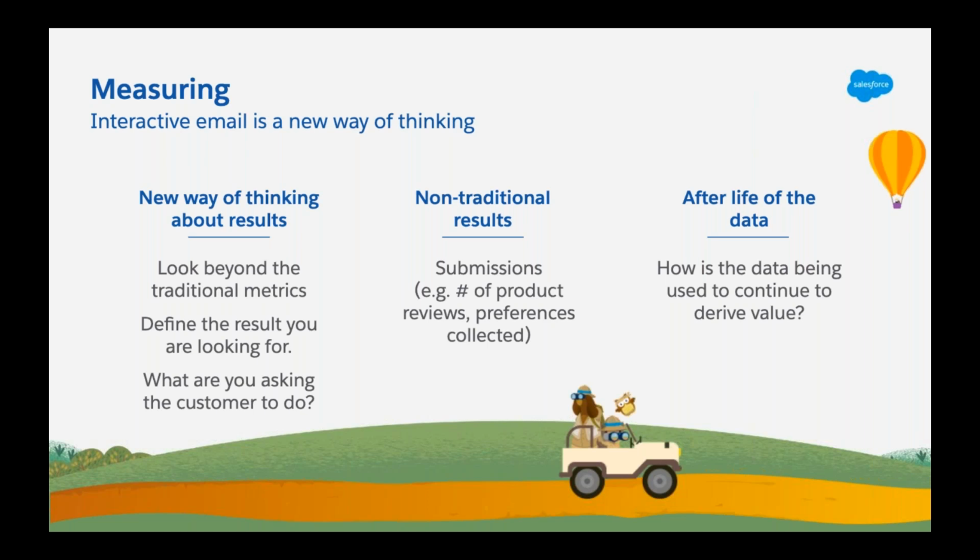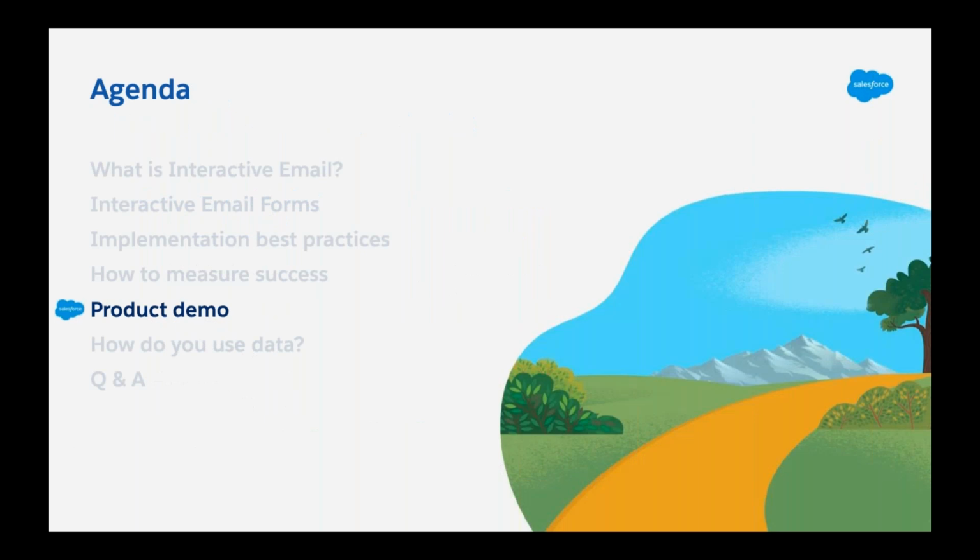And one of the things that we're going to talk about a lot more in a few minutes is the afterlife of the data. Being really thoughtful about using this data is the key to getting the most value out of an interactive email form. The reason for that is, while the interactive email form is great, and it does remove this layer of friction, and it provides a lot of value to the customer and to us, the really important part of this is data. You've got to be mindful of the plan that you have for that data, so that it doesn't just go into a data extension and sit there, because that's not helping anyone. It doesn't help the customer that submitted it. It doesn't help you as a marketer. That's why I will harp on about it for a few more minutes after we get past the demo.